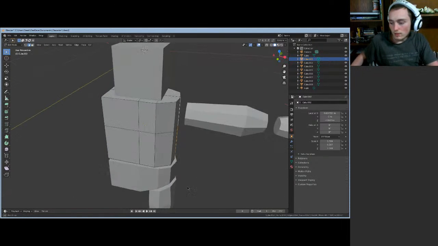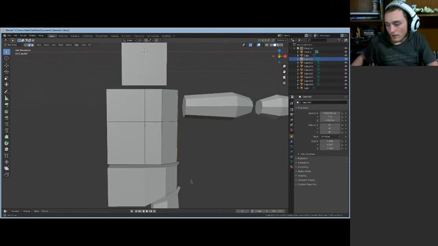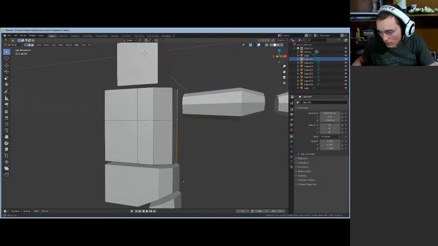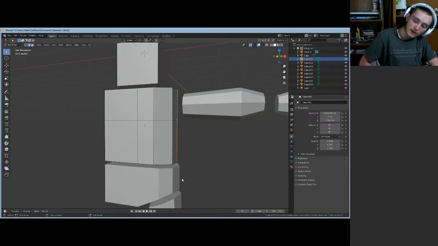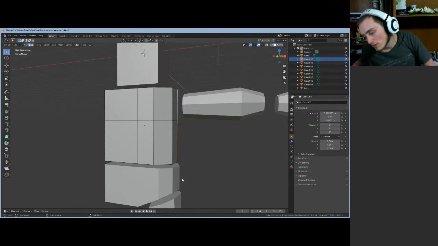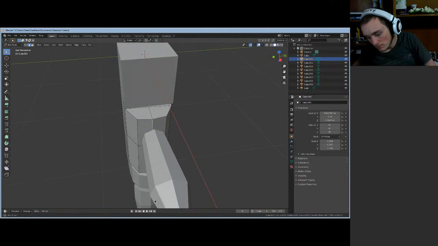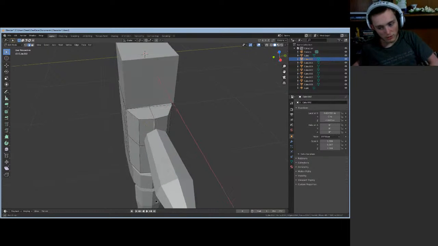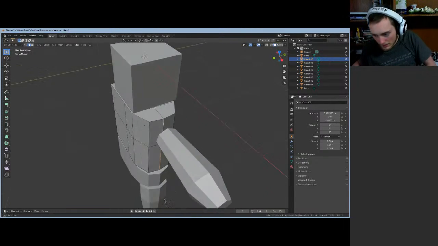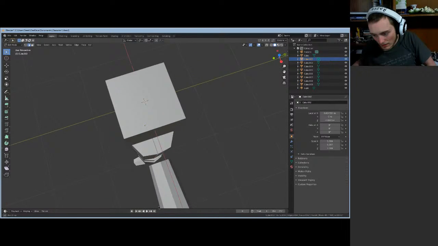Waist comes in, flare out. I feel like it makes more sense to me. Or at least hips are, I guess.